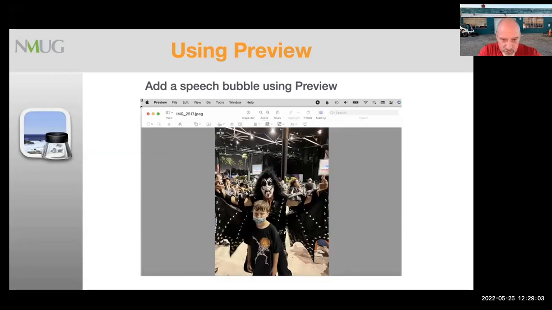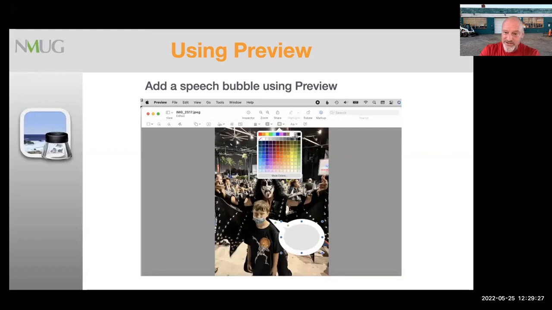So I've gone to the Markup toolbar here. There's the Shape tool, and you'll see there's a little cartoon bubble. So I'm going to take the cartoon bubble, and you can then flip that around, rotate it. Anywhere where there's one of the blue or green dots, you can modify the picture. So you'll see here, I'm going to grab the little speech bubble and drag that over. And then what I want to do, see how it's got a white border? I'm going to click on the border panel there and make the border white. And then I'm going to click in it and just type some text. And again, you can change the font with the big A and the little a up there.